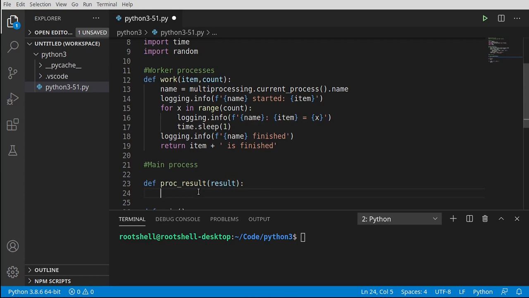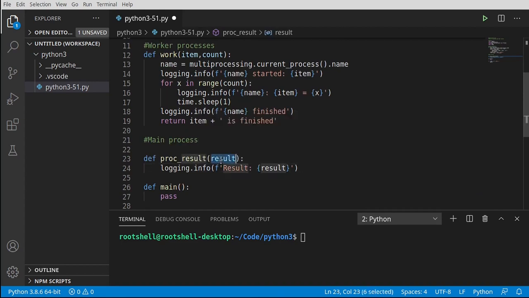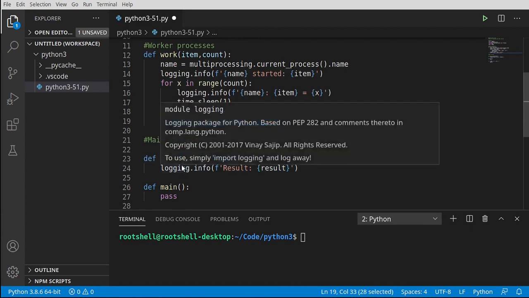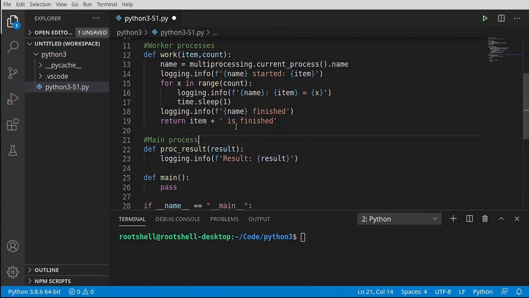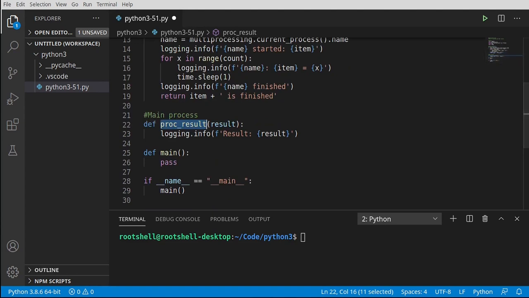From here, we're just going to say logging.info. Go ahead and format that out. And I want the result equals, and then whatever the actual result is. Now, in case you're wondering, what is this result going to be? Well, it's actually going to be the return value from our worker process. That's the beautiful part about what I'm about to explain: you can actually get the return from your worker process, assuming it actually had an exit code of 0 and it worked as expected. If it was terminated, it's never going to call this proc return. At least I don't think it will. I haven't fully tested that, but I don't think it would. I may actually test that in a future video.